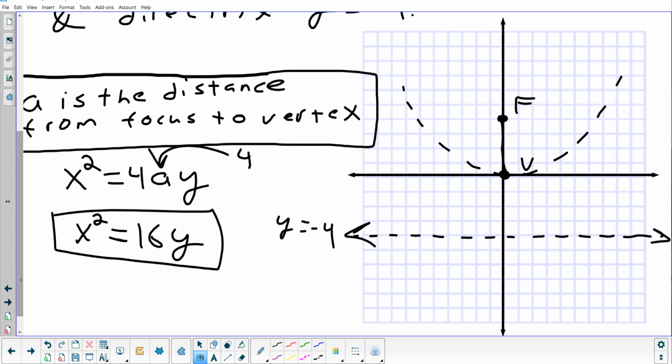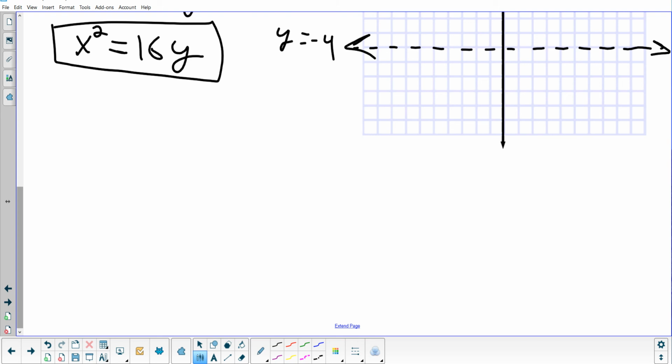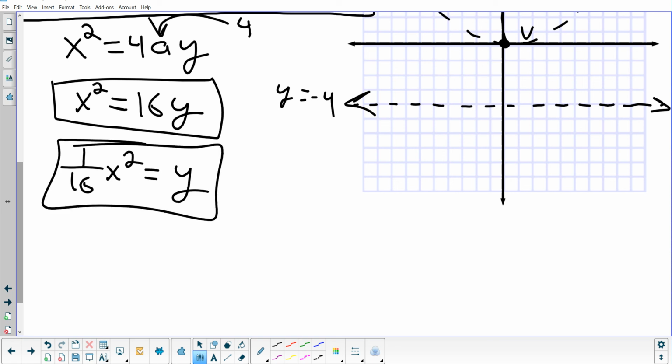X squared equals 16y. Now, is that graphable on the calculator in that format? No. What letter are we supposed to have by itself if you want to graph it? Yep. Y. You always get Y by itself. How would you get Y by itself here? Yep. Chris? Divide by 16. So if you wrote this as the answer, that's exactly the same thing. All they did was rearrange it and put the 16 on the other side. I don't think of it this way when I'm doing the original problem. I always think of it this way first, and then if I need to move stuff around at the end, I can do that. But that's your equation.